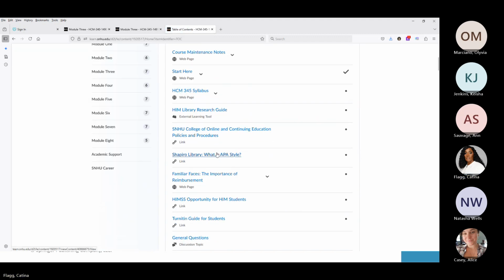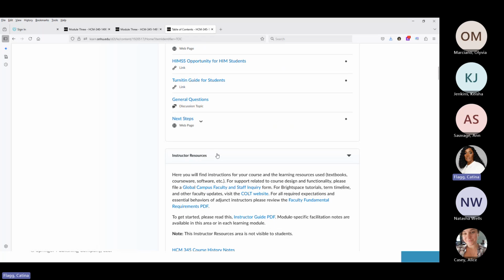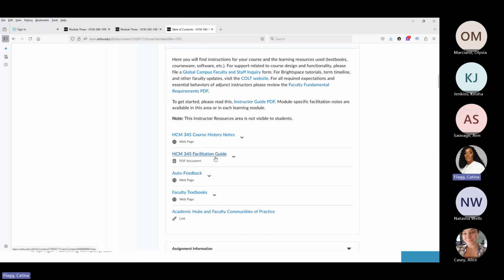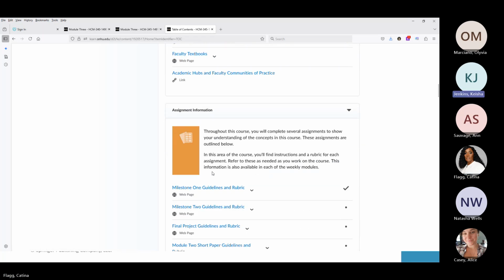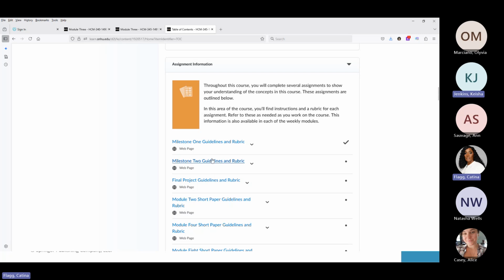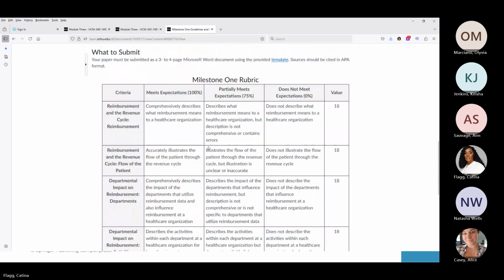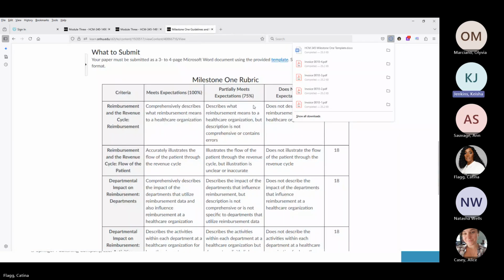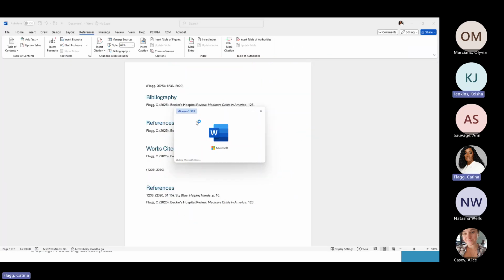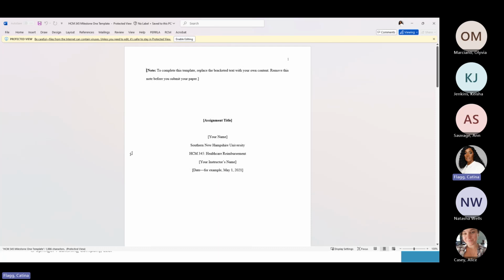Where did you go to find the template? It's in the modules, isn't it? It's embedded. We put it in like 3 different places. There it was. It was under the word template.